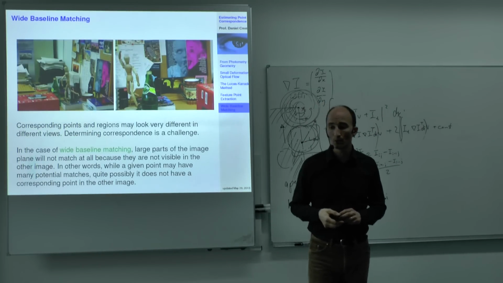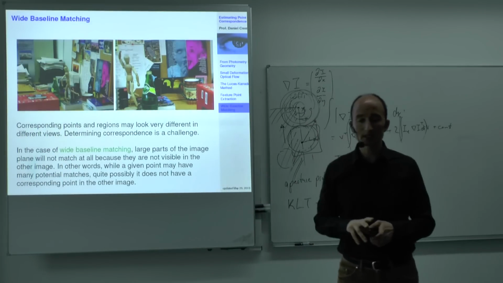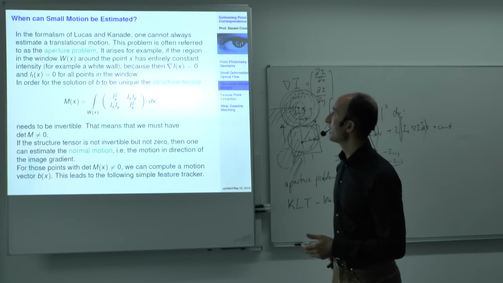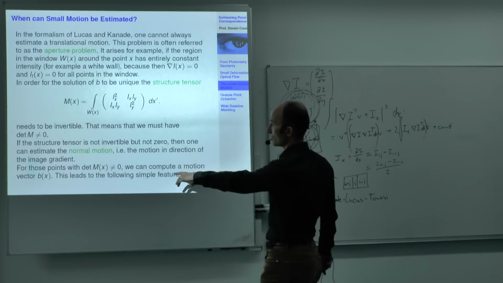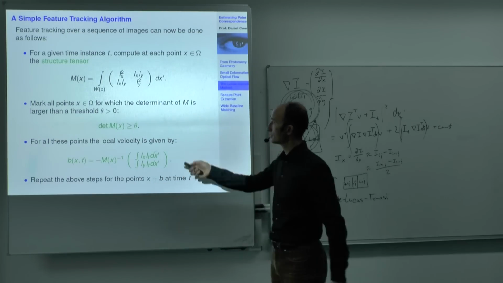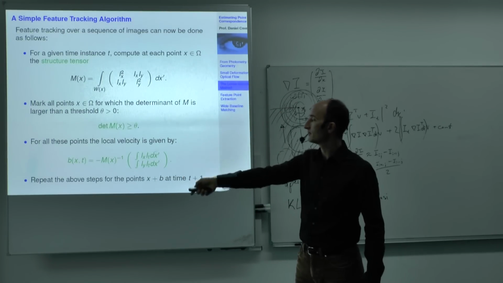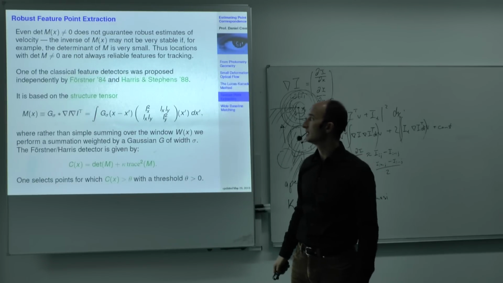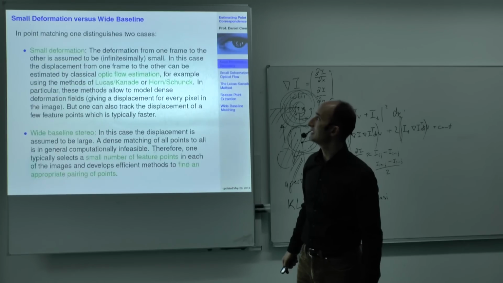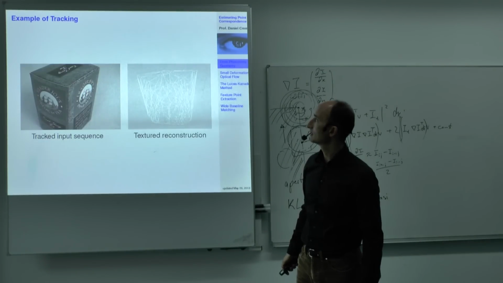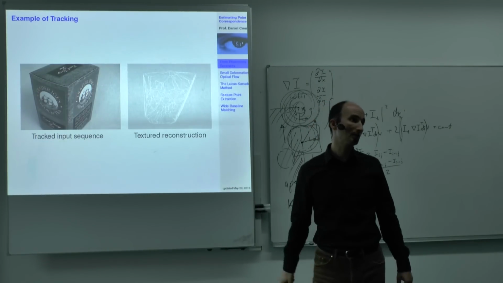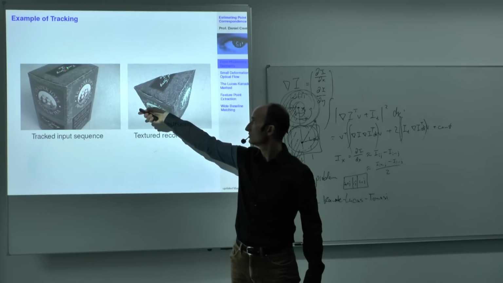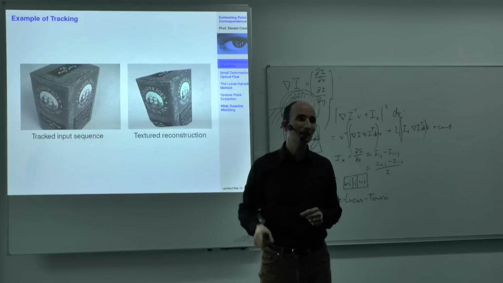Now I come to the wide baseline case. So we saw with Lucas-Kanade we can do small displacement tracking. And just to remind you, this tracking that I showed here, so this approach where you select points, you assign a velocity, and then for the moved points you continue assigning the velocity. This is shown in that T example that I had here. So this is exactly this KLT tracker. You find points that are sufficiently discriminative, and you assign a motion, and then you track them over time.